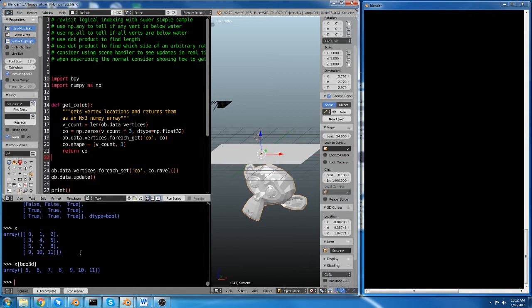That's because I've got 7 values here: 1, 2, 3, 4. And 7 is not divisible by 3, so it can't really return anything but a flattened array of values. So I believe, and we'll have to double check the documentation on this, but anytime you use a Boolean index to an array, it returns a flattened array. Depending on what you're doing, you can always set the shape again if you need to. But keep that in mind. A Boolean array is going to return a flattened array of values.